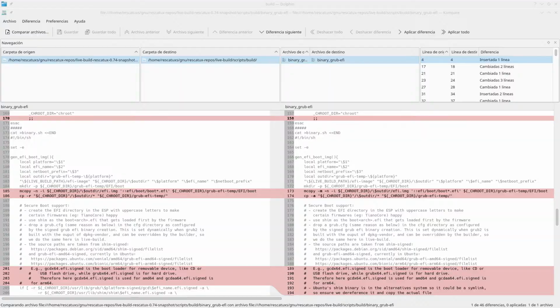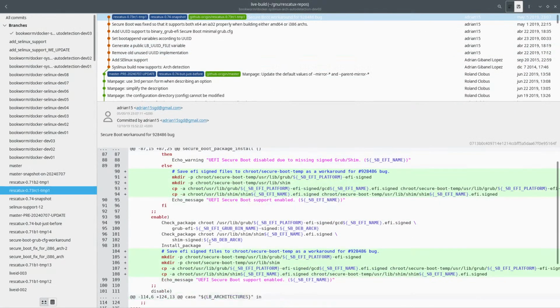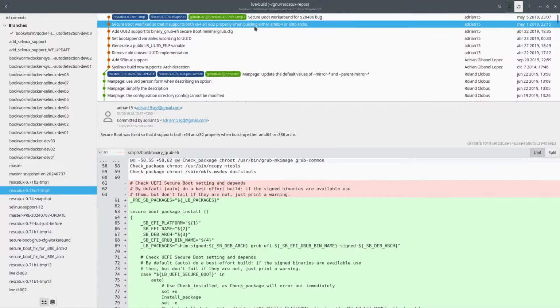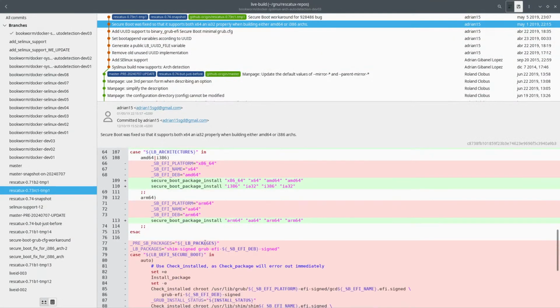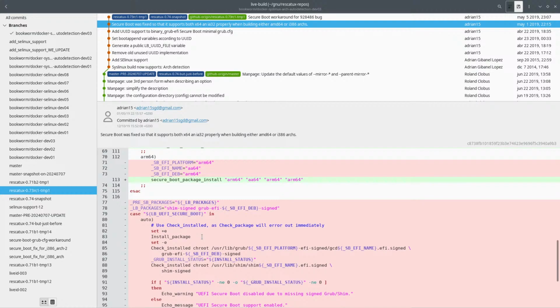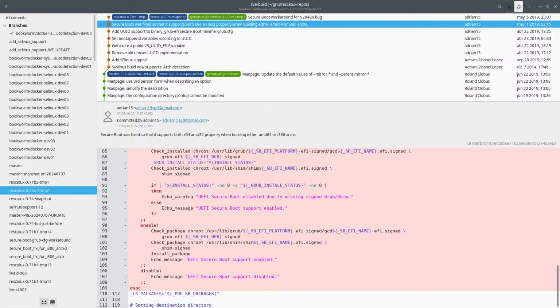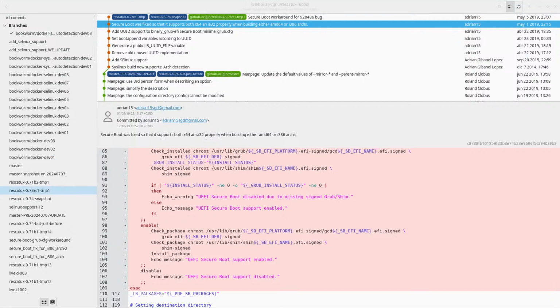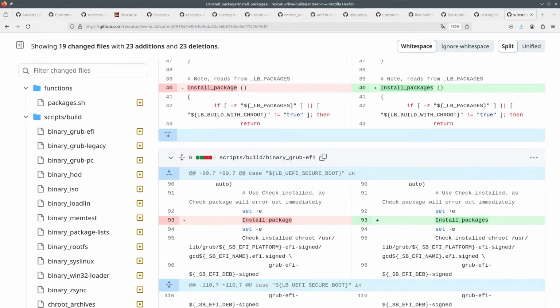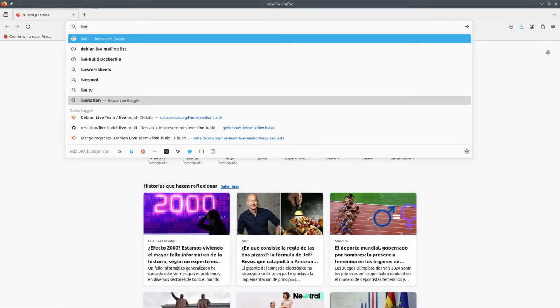Let me check real quick. What about here? Case auto. Yeah, didn't I submit this to... didn't I submit this to the live build thing? Let's check. Whatever. Live build salsa.